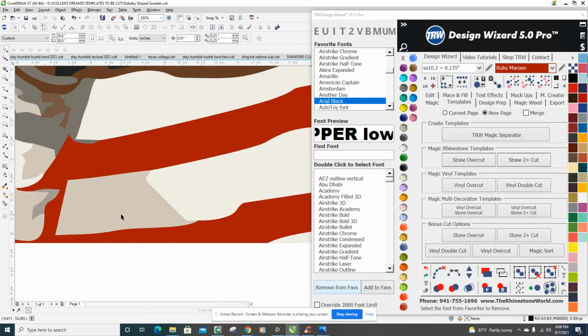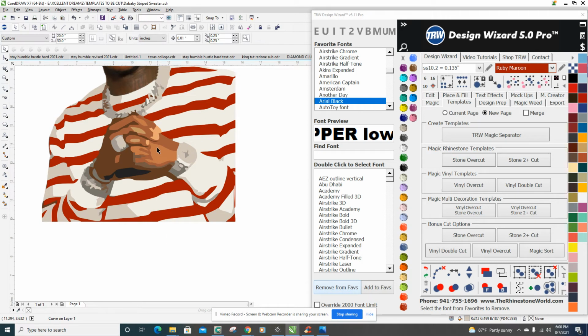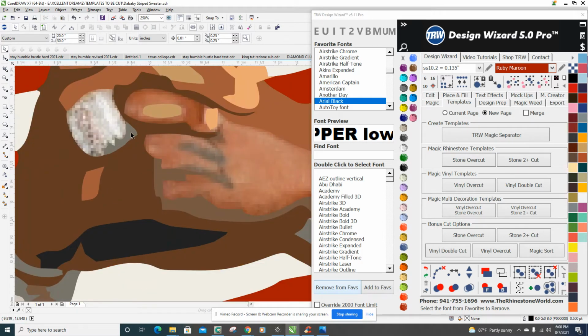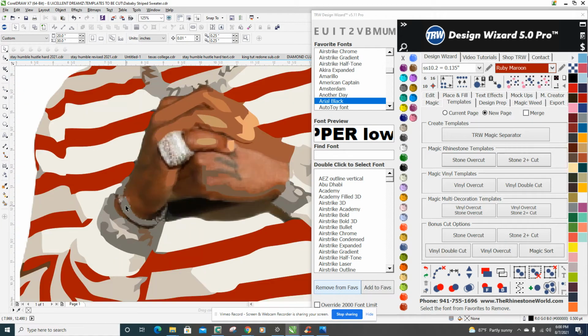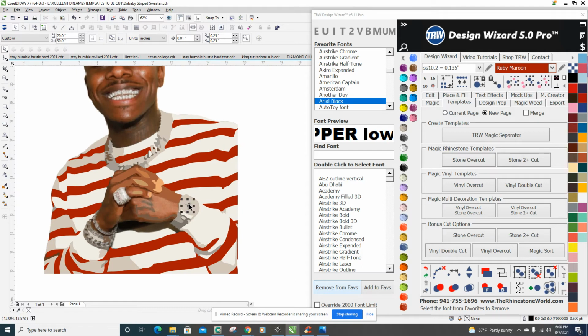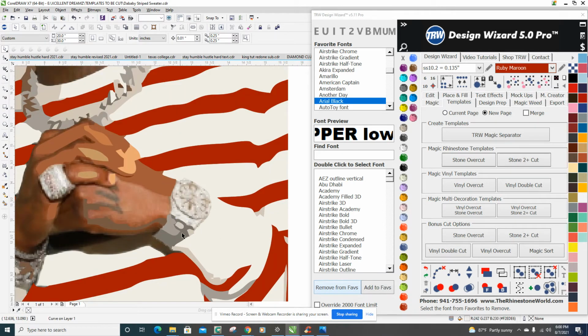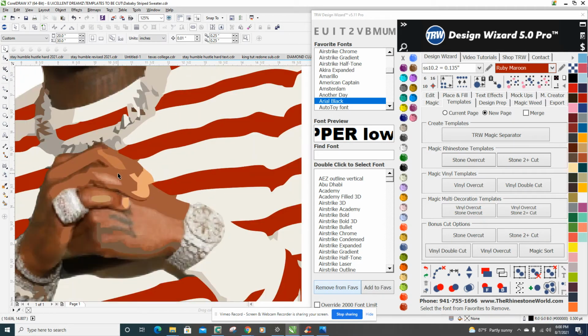Now, next, what we can do is let's go in here and just start deleting all of this brown, all the other colors that were in the image. Let's delete, so that we can see the actual image underneath, like his watch. Let's pull the watch out. And we can actually go find a clearer watch, a clearer ring. We can even give him a fresher chain if we would like to.